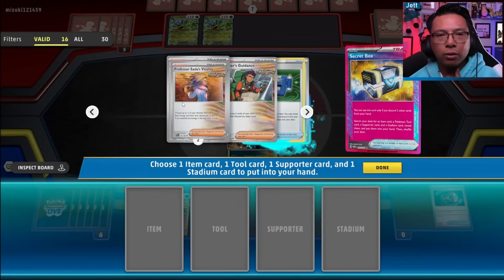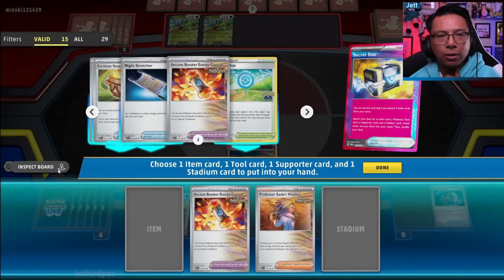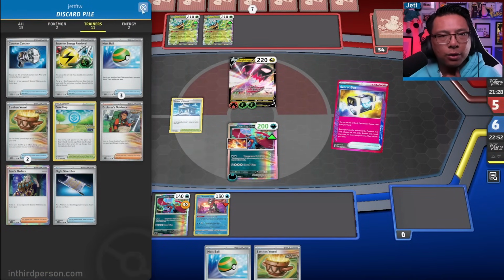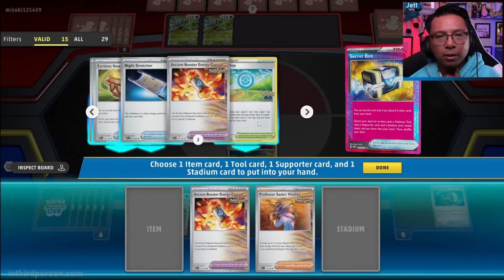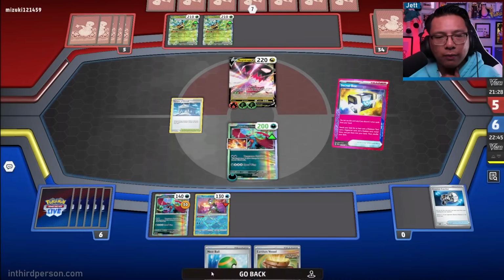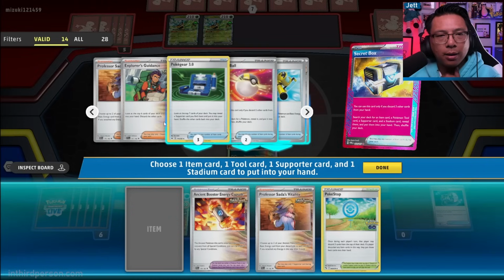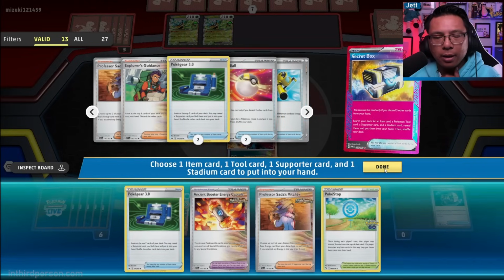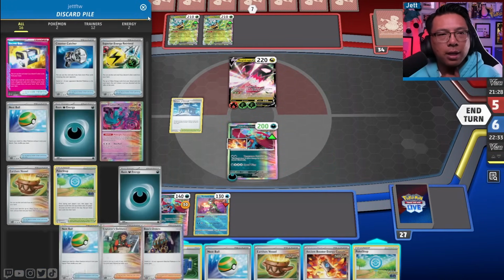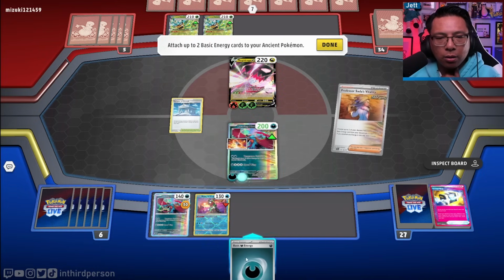Let's go and grab Sada. Tool item. I could get the energy retrieval back. Or no, I can't. Okay. Hold on. We'll get the stadium and let's go grab. I kept Earthen Vessel, so we can go and grab a... let me grab Pokégear so we can get another. Okay. Potentially get some more stuff. Let's go or have another supporter for the following turn. So let's go and attach two.